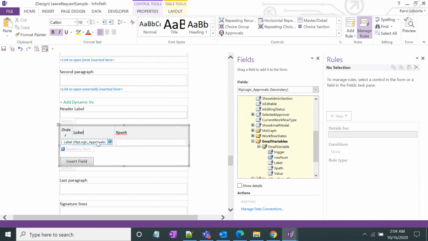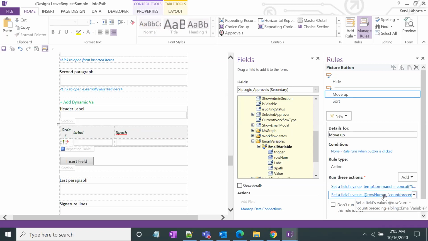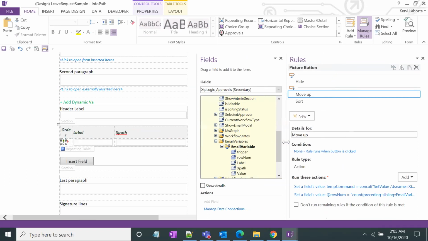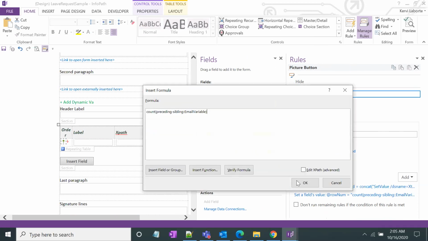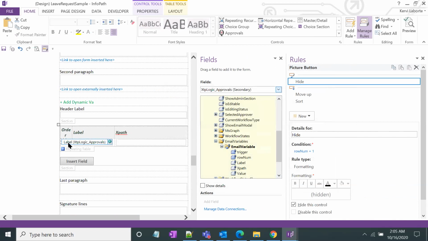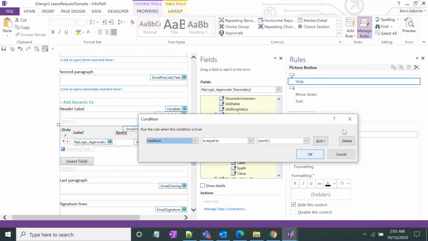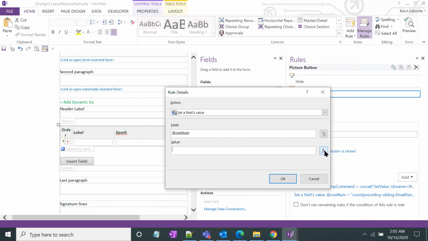So this is for customizing the emails, and I'm gonna select the first arrow there. Click this, go to move up rule, and copy this value, paste that in the function area, and for the down arrow there, we're going to go to the move down rule and do the same thing.